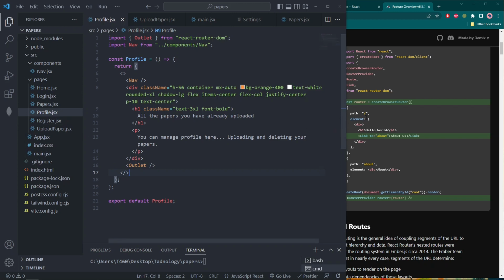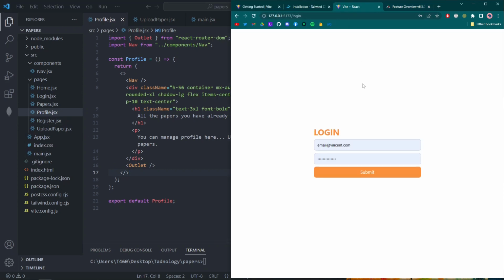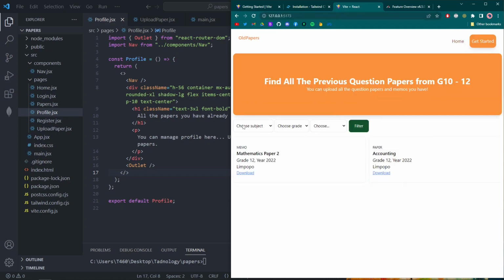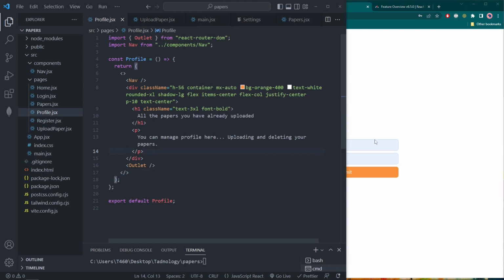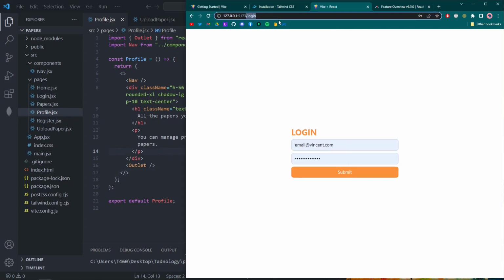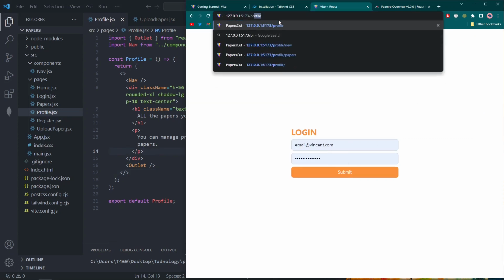So let me show you. Let me go back to my project here. We are on the home page, and this is login. What I need us to do is actually go to profile. Let me do profile here.